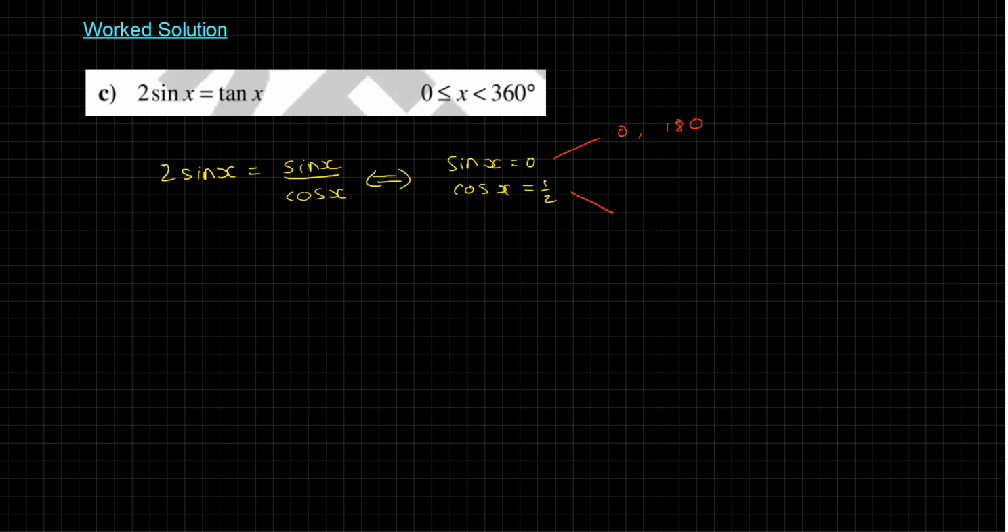When is cos x equal to a half? Well, you'll have to use your calculator, or perhaps you remember, hopefully you remember, what angle gives me a half when I apply cos to it. So cos of what is a half? Hopefully you can remember, it's actually 60, and that's a good thing to remember. 60 degrees, and therefore if you can visualize the symmetry of the cos graph, or you use CAST, or some other method, you can determine the final solution will be 120. Okay, because cos of 120 is also a half.